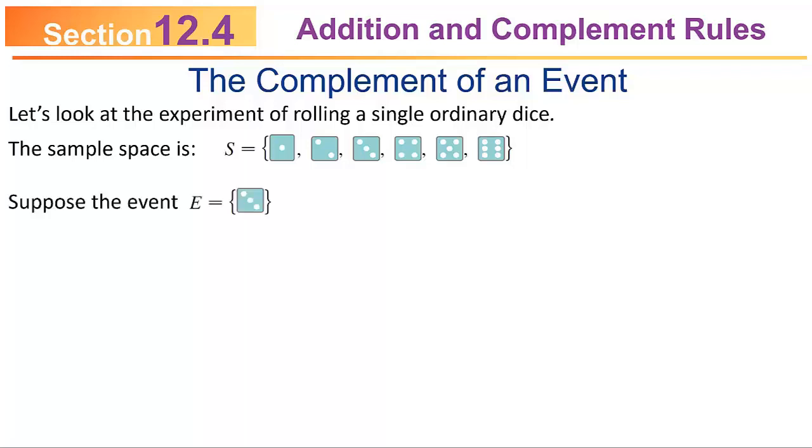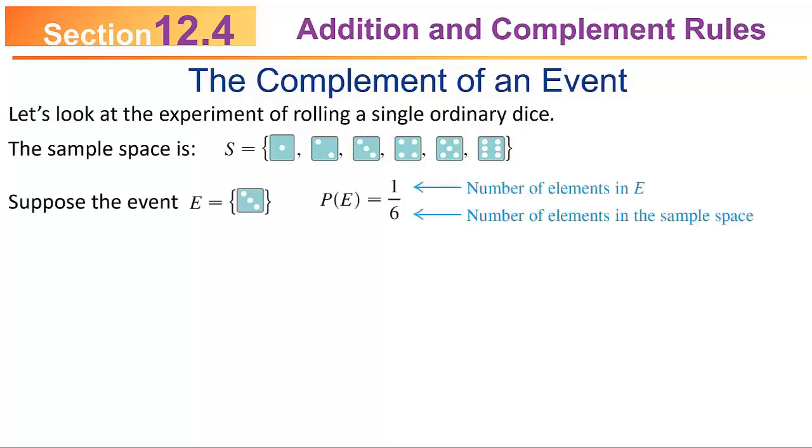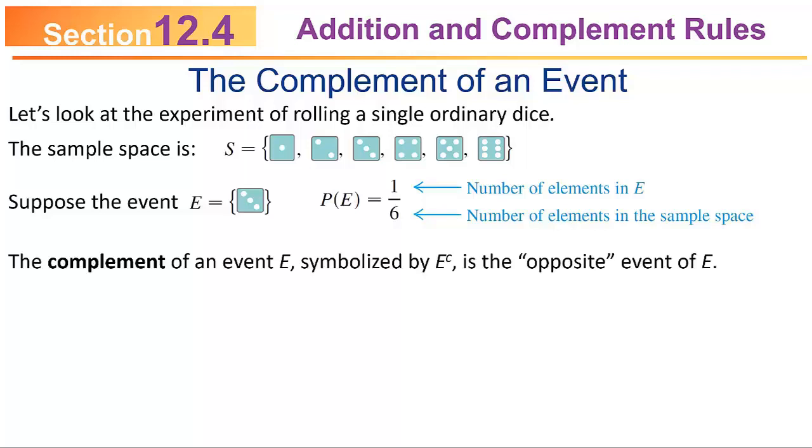So if we want to look for the event that we rolled a 3, the probability of doing that is the number of ways you can get a 3, which if you're rolling a single die, there's only one way to do that, over the number of elements in the sample space. So the probability of rolling a 3 is 1/6. The complement of that event, and we're going to use the notation E with the superscript C. Some texts use E with an accent symbol like we used back when we talked about regular set operations, but if you see it either way, it means the same thing. E with a superscript of C or E with an accent symbol.